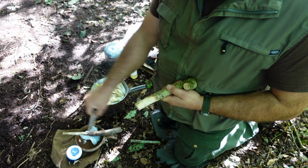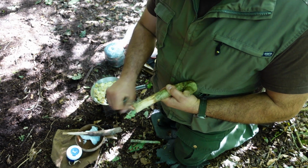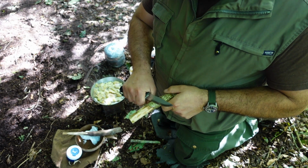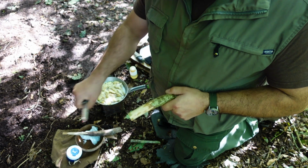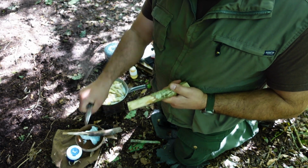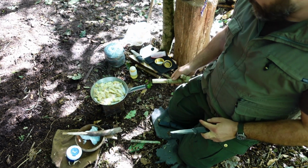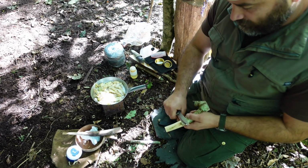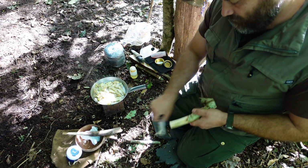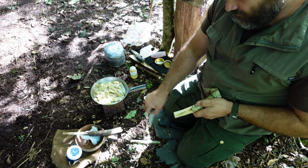Shaving this down till it's a nice snug fit. I don't want it too tight. I want to be able to get the thing out, because obviously as the metal of the pan heats up it'll expand. I don't want it to then contract on the handle and then I can't get the wood out afterwards. I'll keep shaving it down, obviously I've got to get a nice round profile.